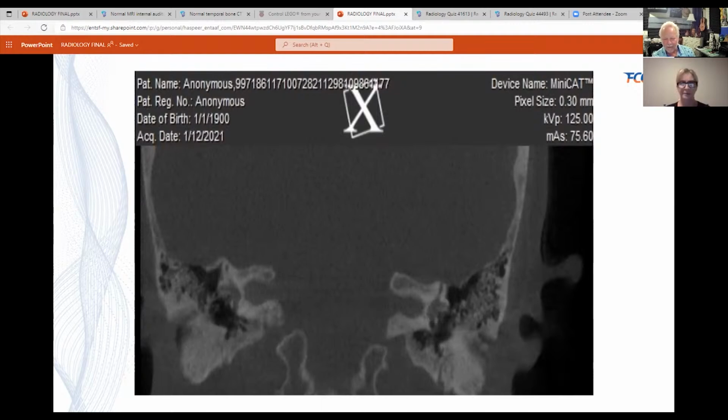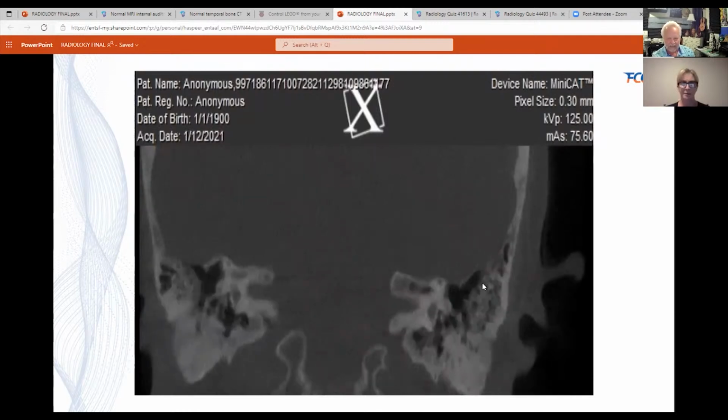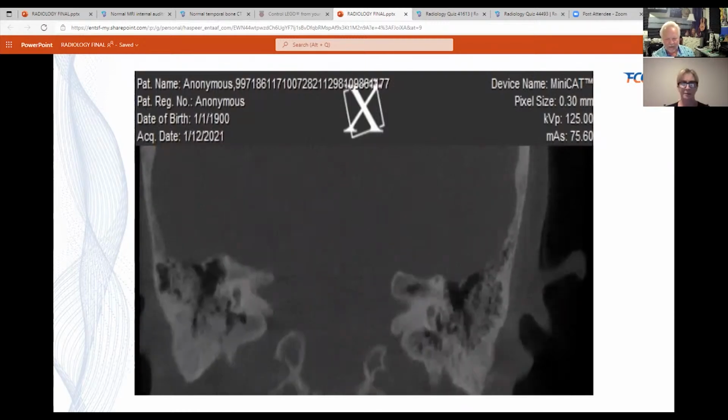And whenever I see conductive hearing loss and am thinking stapedectomy, which is a surgical procedure for repairing conductive hearing loss, I always get a CAT scan to look for this, because if I see it, the surgery is likely not going to work. You can see as we get back further, now there's bone over it, but we always look for that. And there's a little bit of it on this other ear, on the right ear as well.